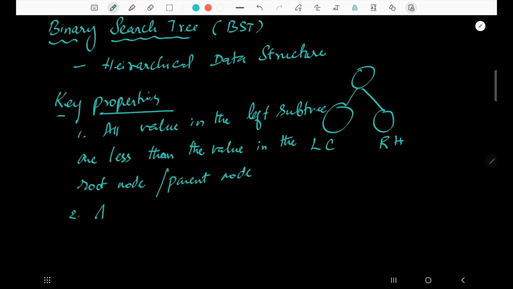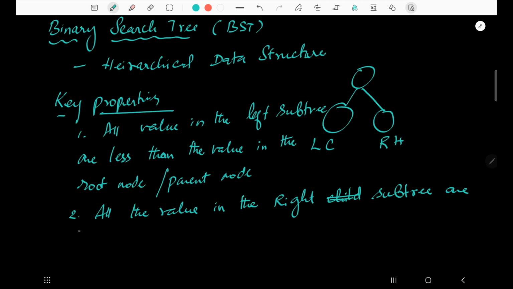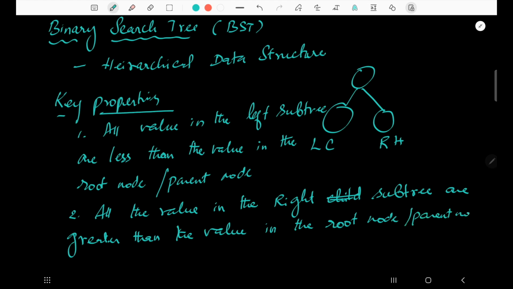And the second property is that all the values in the right subtree, not right child, right subtree, are greater than the value in the root node, or you can say the parent node.